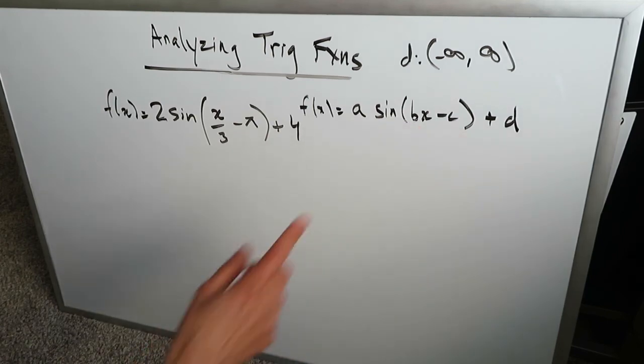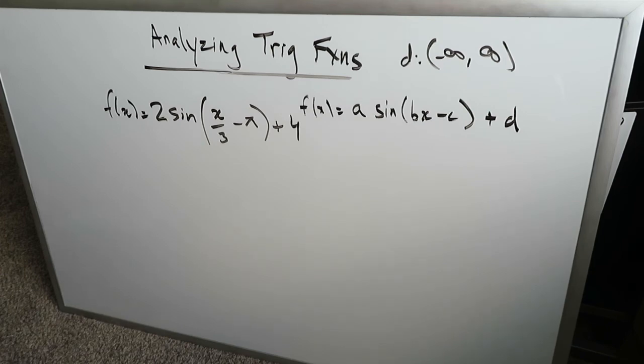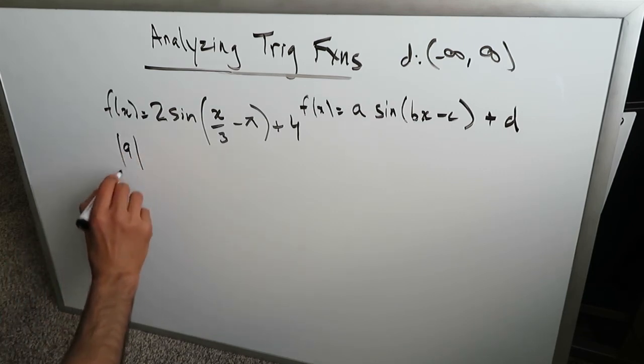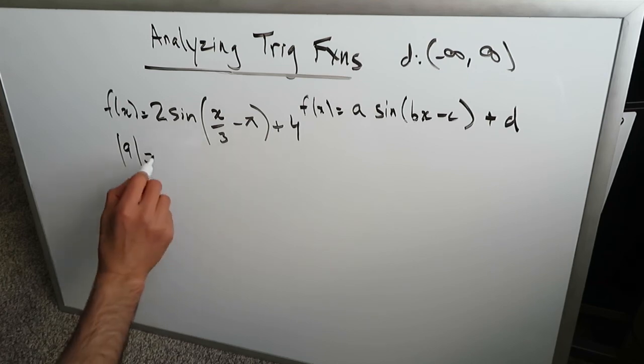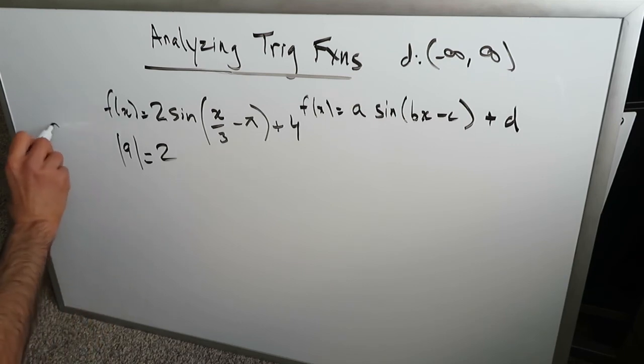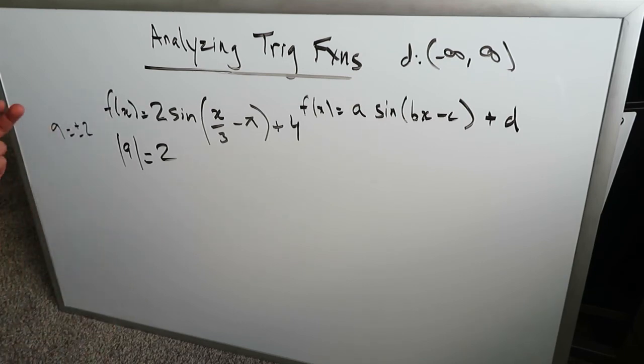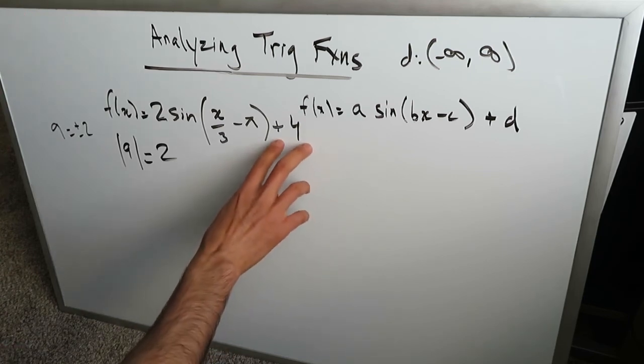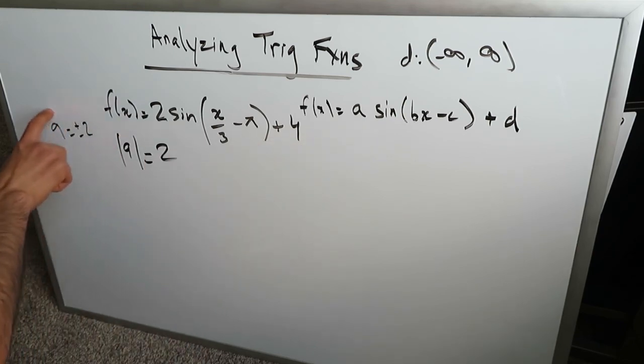The first thing I want to point out again is that the domain is minus infinity comma infinity. Next, let's look at the amplitude, representing how high our wave is. Amplitude is the coefficient of your function, which here is a 2. If the absolute value of a equals 2, in reality a equals what? Plus and minus 2. If there were no vertical translation, your wave would go as far down as minus 2 and as far up as plus 2, which would indicate your range. But by throwing in this vertical translation, the effect of this is spoiled because we've added a translation on top of it.